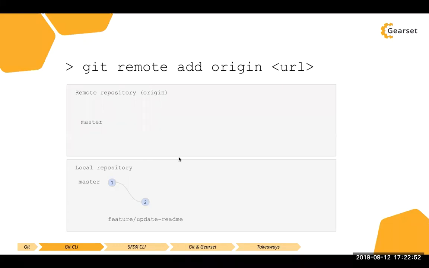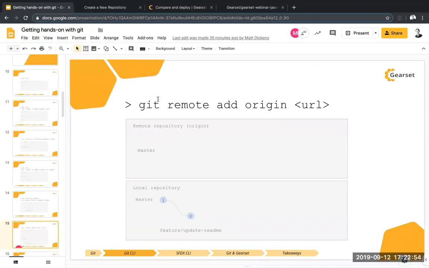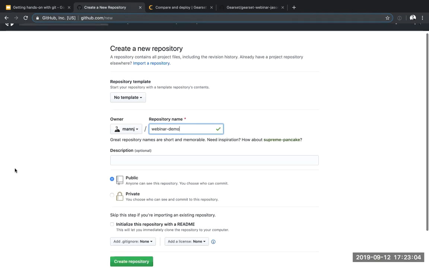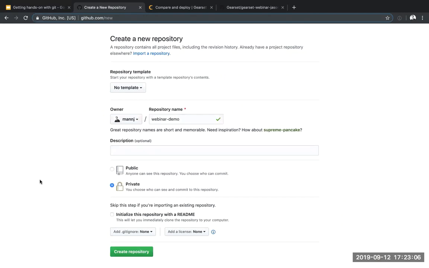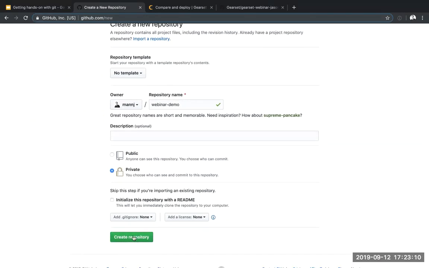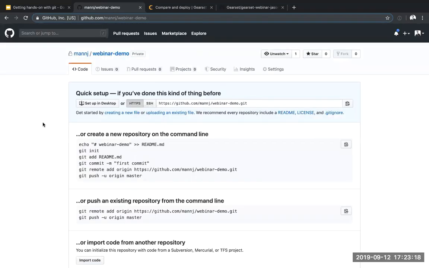So let's jump away from our slides for a second, and we'll jump into GitHub. We'll call this repository webinar demo. Once you've got a GitHub account, all you need to do is go to github.com/new, and you'll be able to create a new repository. I'm going to create a new private repository here, just so nobody in the outside world can see it. This is just for me and Jason. And then I don't need to make any of the changes. We don't need to initialize it here because we already have a local repository that we're going to push into it. So I hit create repository, and GitHub will go away and do that for us.